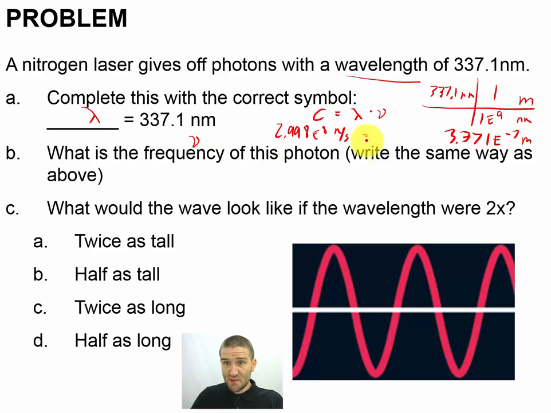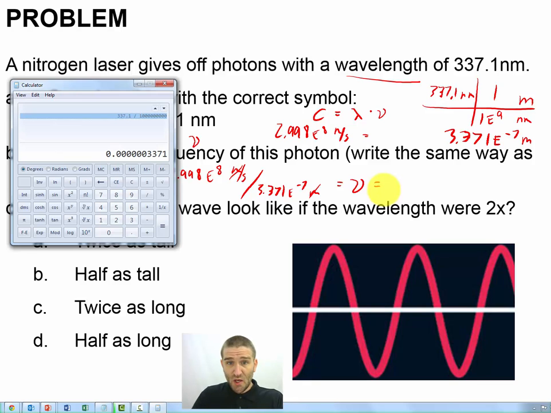Now I just plug that into this expression here. For more space, I'm going to come down here now. 2.998 times 10 to the eighth meters per second. Notice we have wavelength here. We're going to divide it to the other side so we can get rid of it. So 3.371 times 10 to the negative 7 meters. I have meters on the bottom and on the top. Only thing I'm left with now is 1 divided by seconds, which is what I'm expecting for frequency. Set up my variable there. And now we'll go ahead and solve for that one.